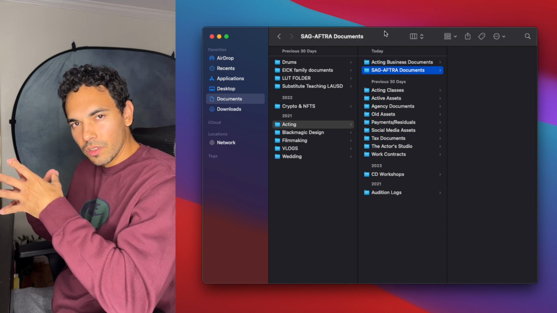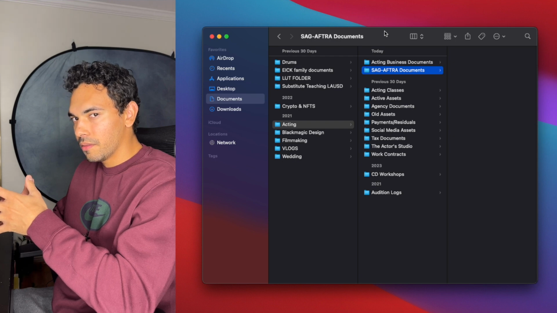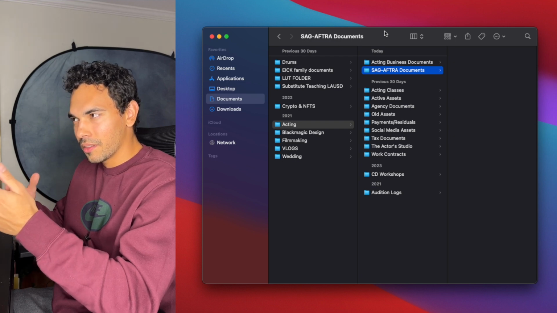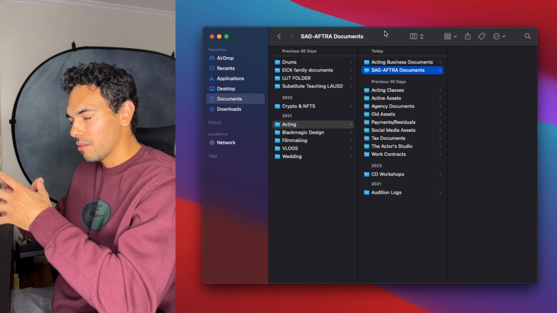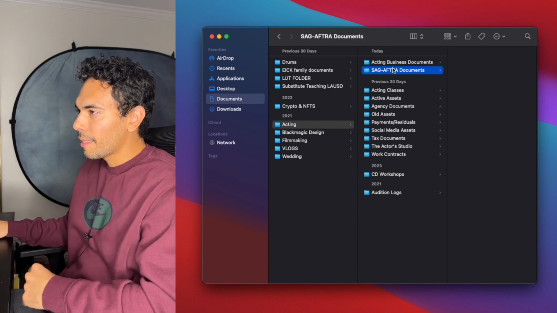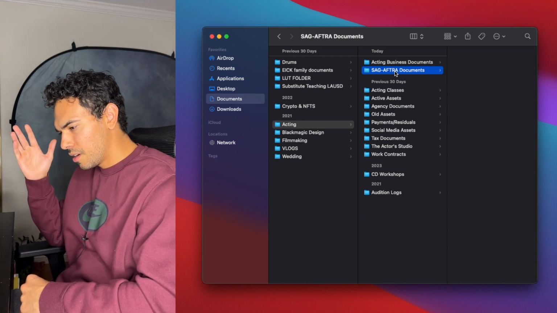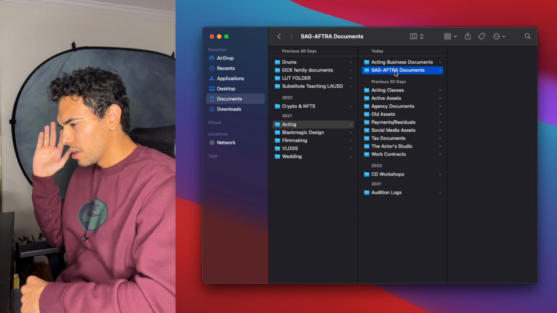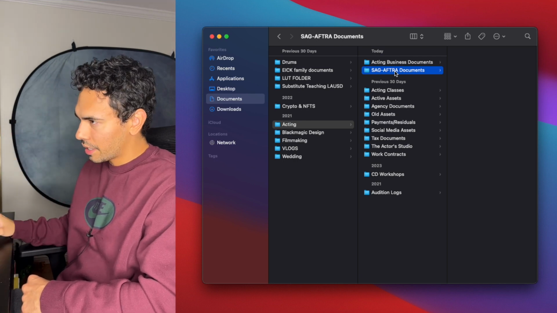So back to the next thing, under SAG-AFTRA documents. If you are a union member, this may come in handy. I get most of my documents now in my email. I don't download them, so I don't have anything in here just yet. I still need to pull stuff off my other drive, like I was saying, so I'm going to end up putting some things in here. This could be your health and retirement stuff, or voting stuff, or we just had the strike, so all of that could have been in here. Whatever, you can organize it how you want.